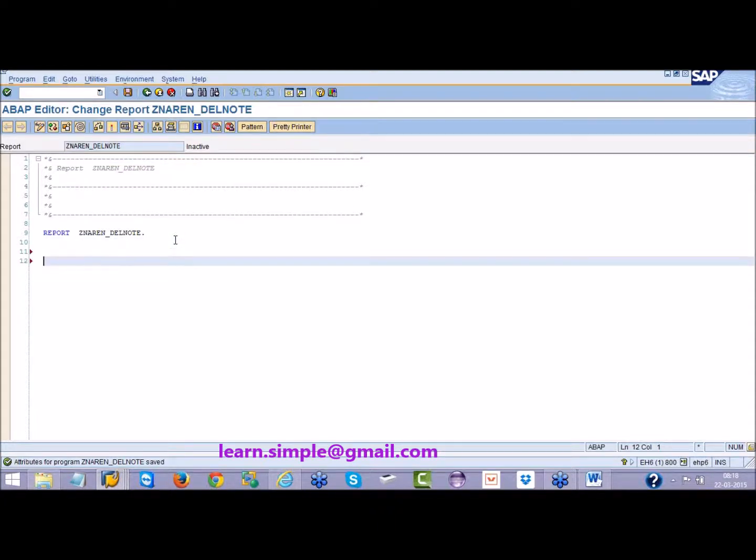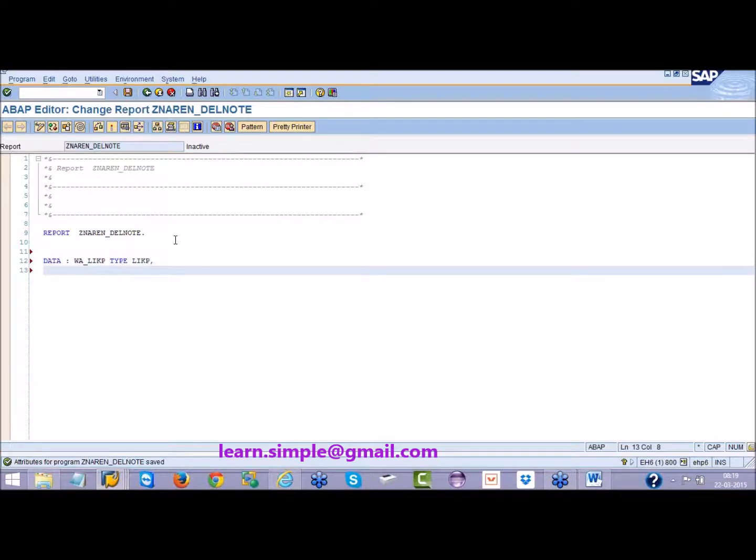So in this program, I am going to declare some data declarations. Data, some work area for LIKP, type LIKP, internal table for, that means LIPS, because later I am going to use this internal table.